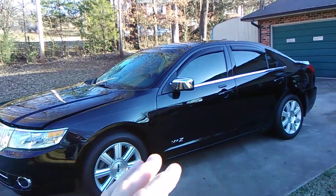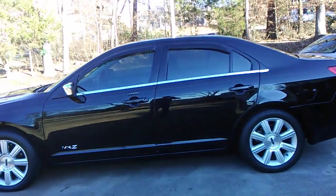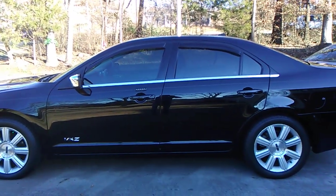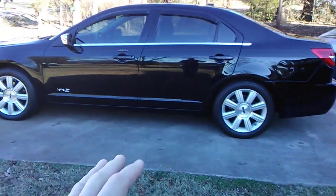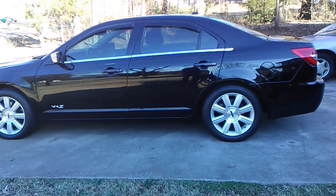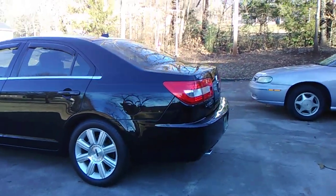So that's why it has so low miles and is garage kept. And as I said, we don't get it out in the rain or in anything such as that. So we're trying to take care of it. It's what my wife and I are calling our traveling car. If we ever get to go somewhere, we're going to go in this. That's what we bought it for. But it just seems like every time I turn around, there's some kind of recall.